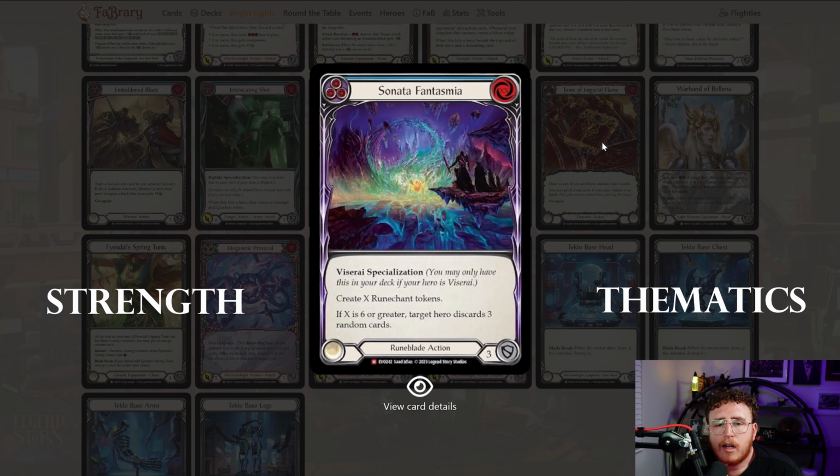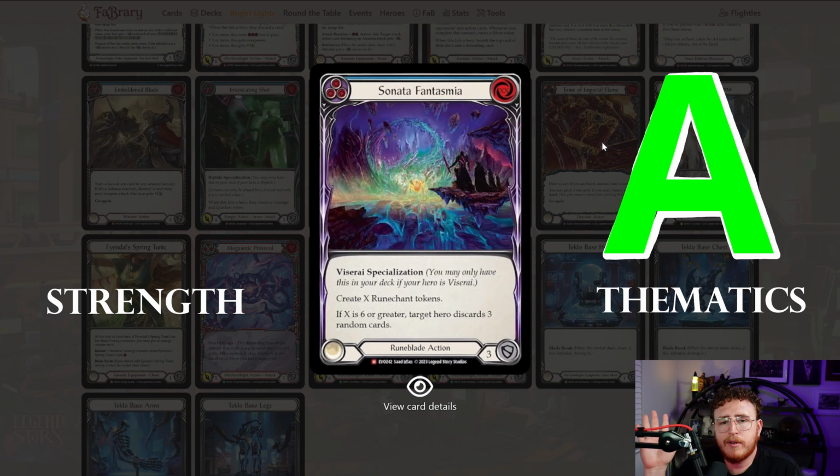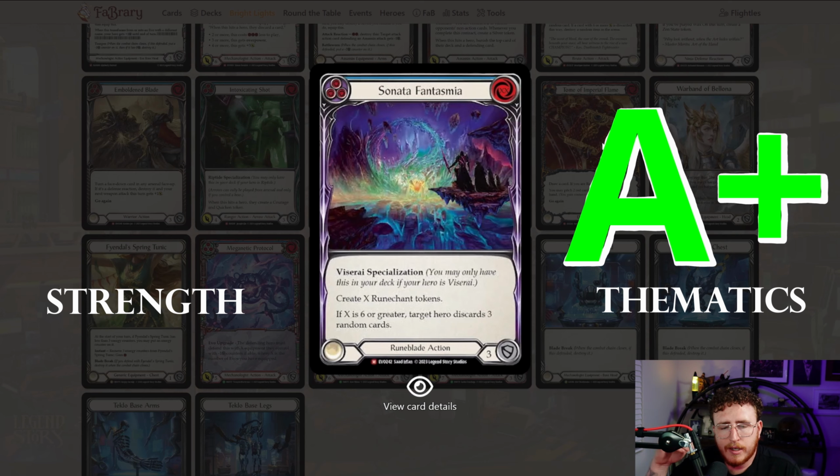So on class thematics for Viscera, totally cool. Opens up a whole new avenue, right? A plus, I think it's cool. They saw a weaker side of Viscera and a part of Viscera that a lot of players love, and they are giving more support for it. And it doesn't really push the aggro Viscera over the edge at all.